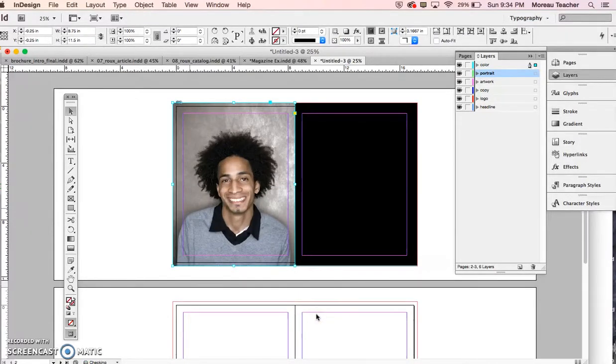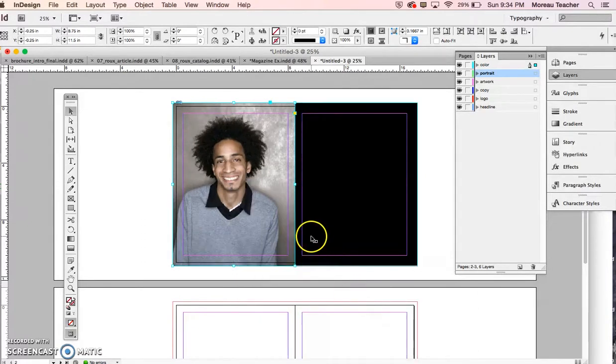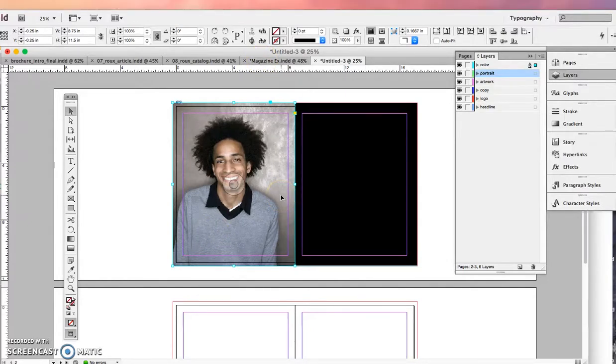So that would not be that. So probably fit frame proportionally. All right, let's see. You can always check the way that things look by hitting Shift W. That's your presentation mode.